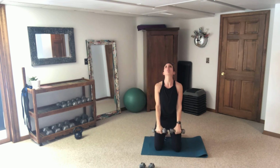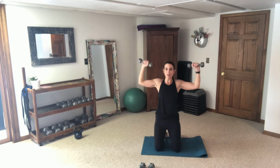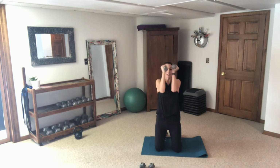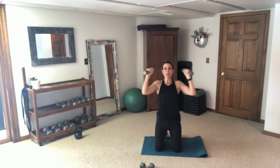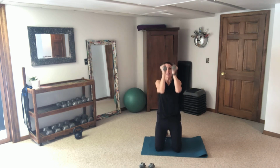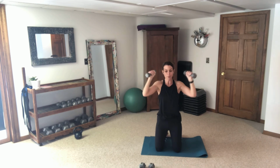Break. Holy moly. Now we're drawing circles. Big circles like I'm holding that marker. That dumbbell is a marker. Goalpost arms. All right, let's draw circles. Bring those forearms into each other. Touching out. Touching out. Good. Burning, shoulder and chest. Let's go the other way. Kiss them and out. Cymbals. Clang. Clang. Touching out. You've got this.